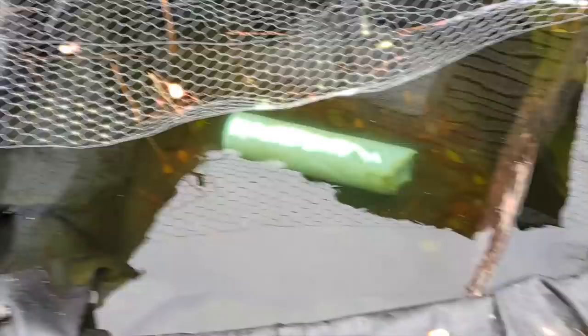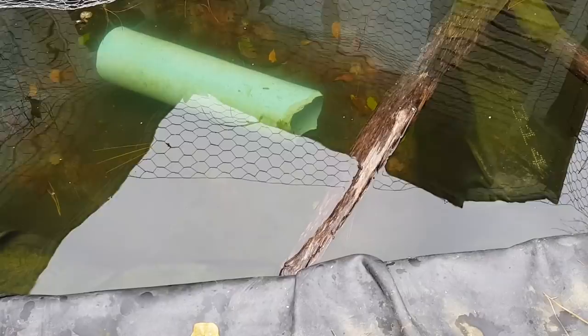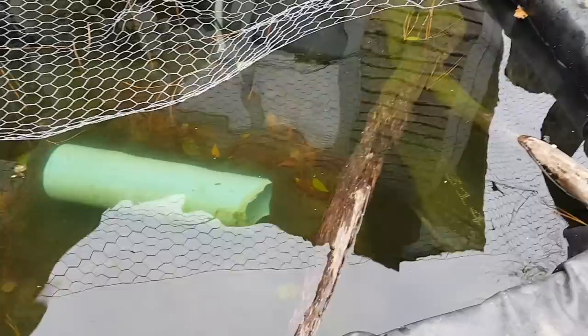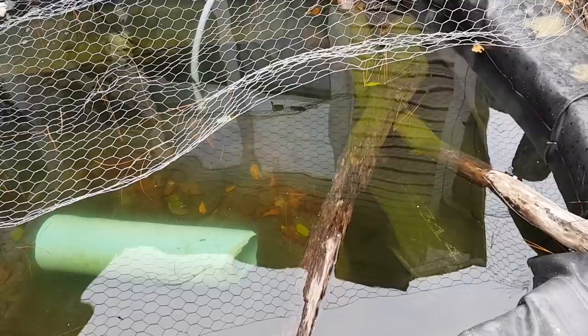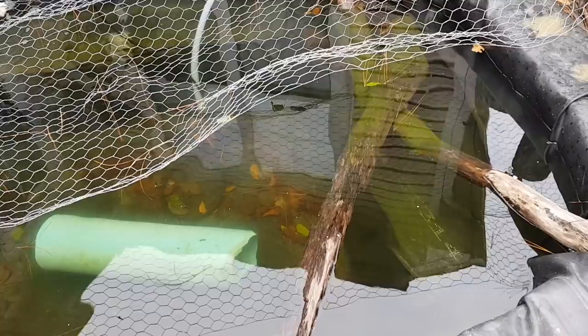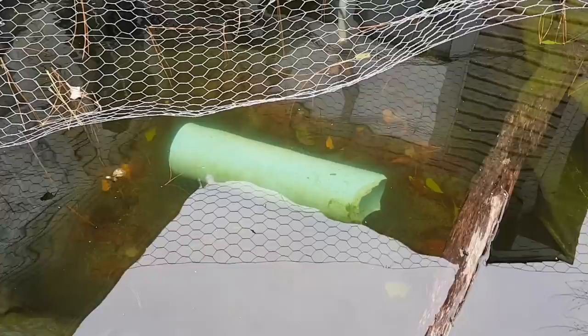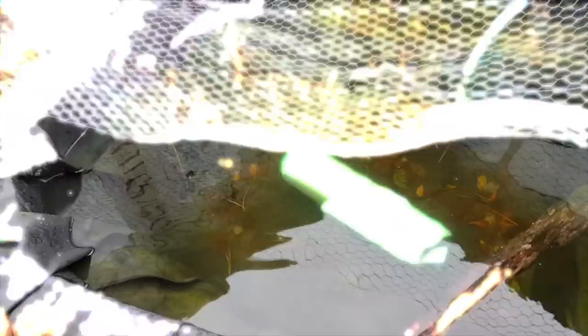After cleaning out the bottom, I have determined that the cause of the fungus is what I believe to be decaying material. I had water hyacinth in this pond which took off in the spring, as well as some guppies. The guppy population and water hyacinth population took off in spring and summer, but those two species of flora and fauna do not fare well in the cold. When they all died off, the water quality got a little bit too poor for the terrapins' liking and they developed some skin issues. Terrapins in fresh water can be kept without issue - I've never had a skin problem before - as long as you keep the water very nice and clean.